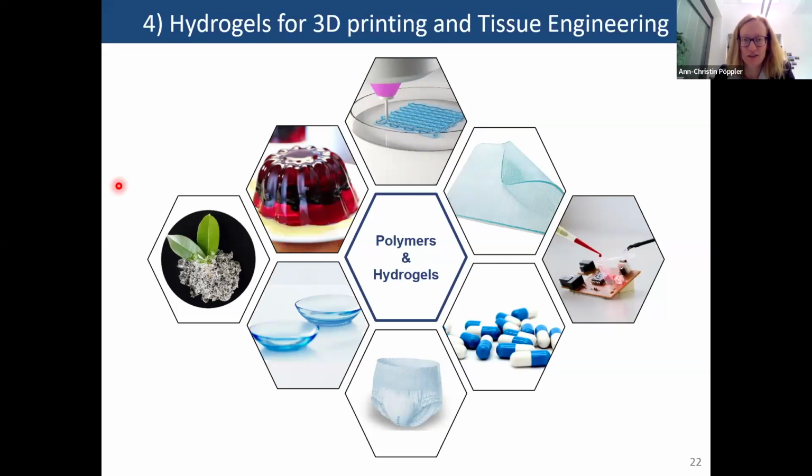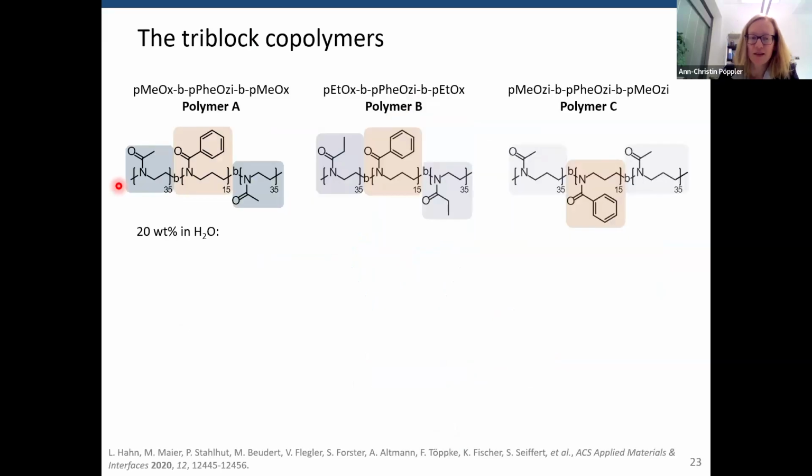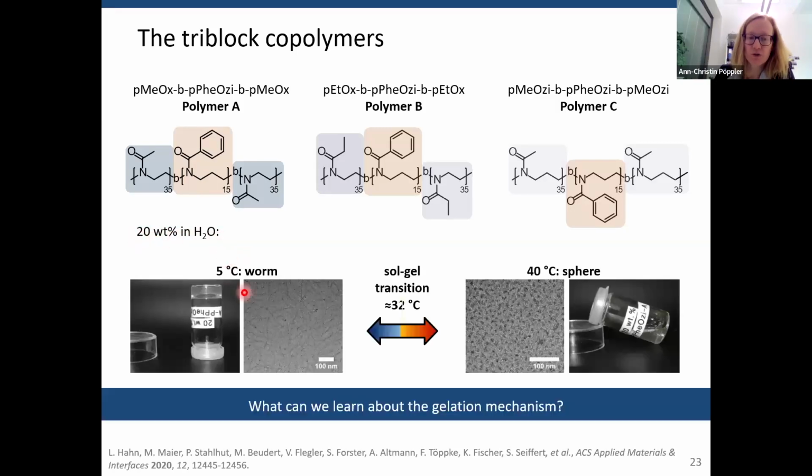There's hydrogels present. And I've brought you one example of 3 different polymers. I will only explain the first because the other ones are just derivative to get additional structural information. So we have again these polyamides, and we have in the first part a hydrophilic block. Then we have a phenyl aromatic ring containing hydrophobic block and another hydrophilic block. And for all of these triblock copolymers, if we dissolve them at 20 weight% in water, then we can observe that at low temperature, they form hydrogels. And you can see here in the image these worm-like structures.